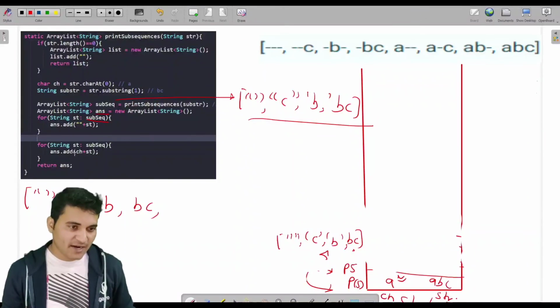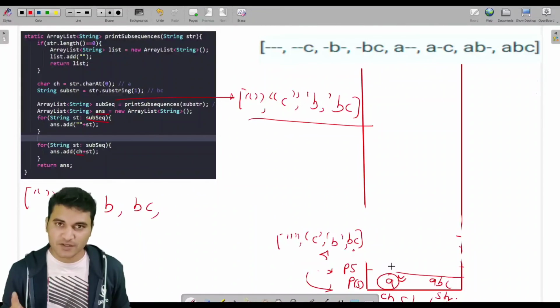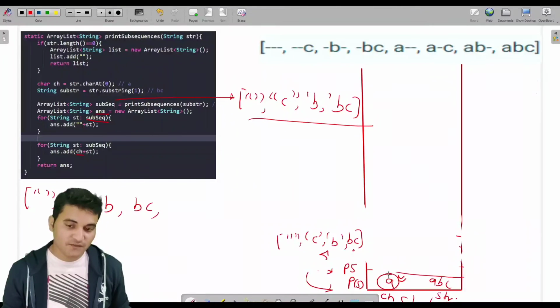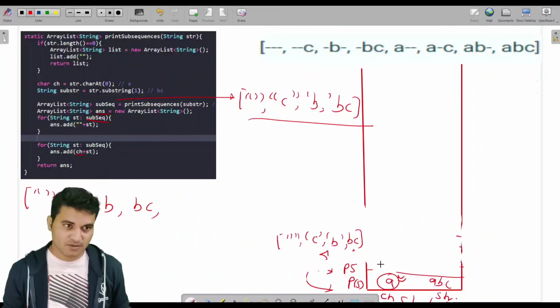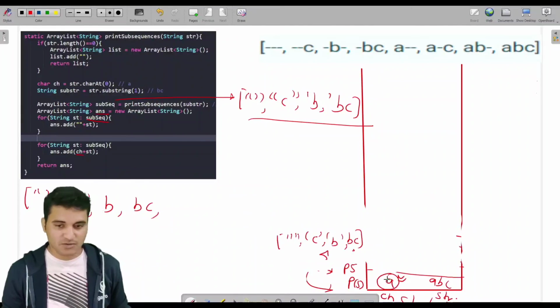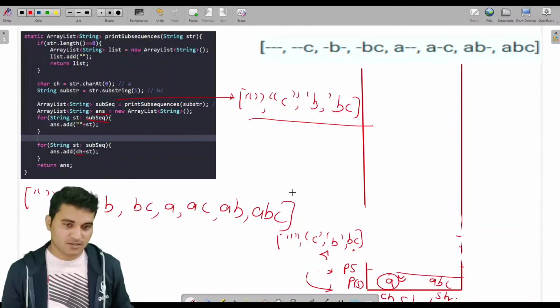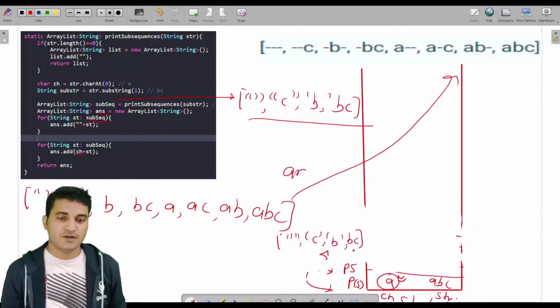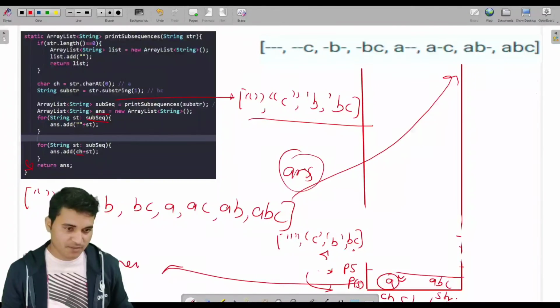So BC, and now add this first character. First character was A here. Look at this point very carefully. This is the power of recursion. We stored the first character at every step, and we are getting back that character also. Fine, that is not being lost. So now we have our A reserved. So we will add A to the front of all of these subsequences. So A, AC, AB and ABC. Look at this result. We are getting our answer in this form. Fine. So from here we will return this and this will be returned to the main method.